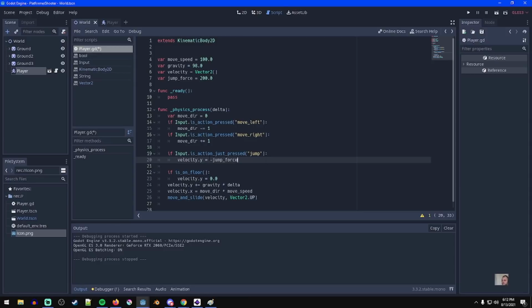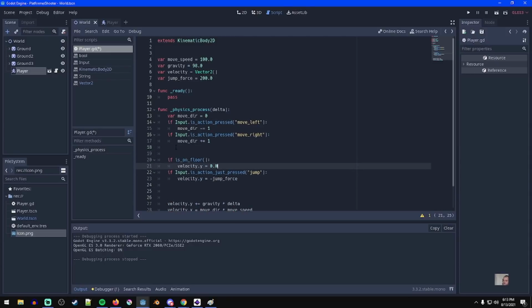But there is one problem here. What's going on is it's saying, set our velocity to be jump force, but then two lines down it's checking if we're on the ground, and then it's resetting our velocity. So if we're on the ground and we press jump, it's going to see we're on the ground, and then overwrite what we just did and set it to 0. So just cut this and move it above, so that it gets called before. Put it above the is action just pressed jump, lines 23 and 24.